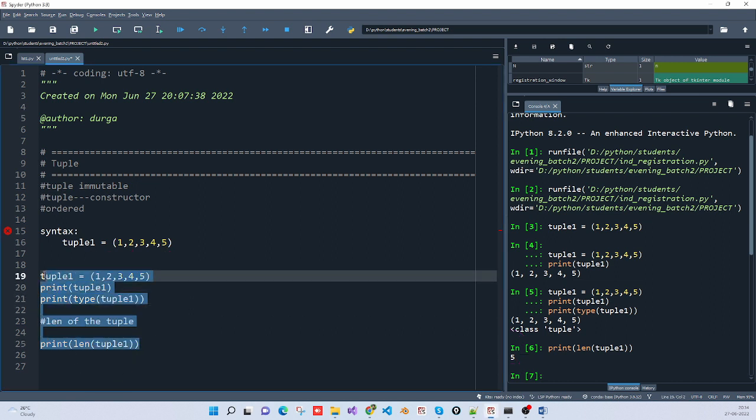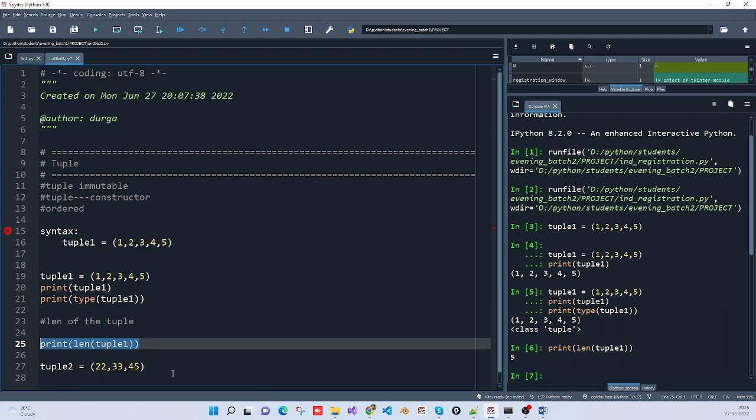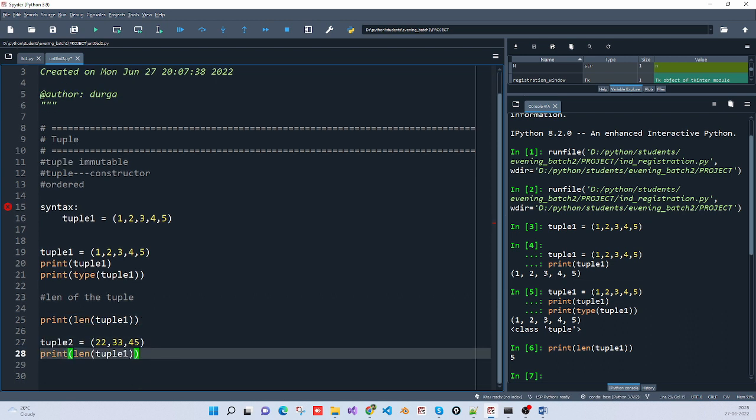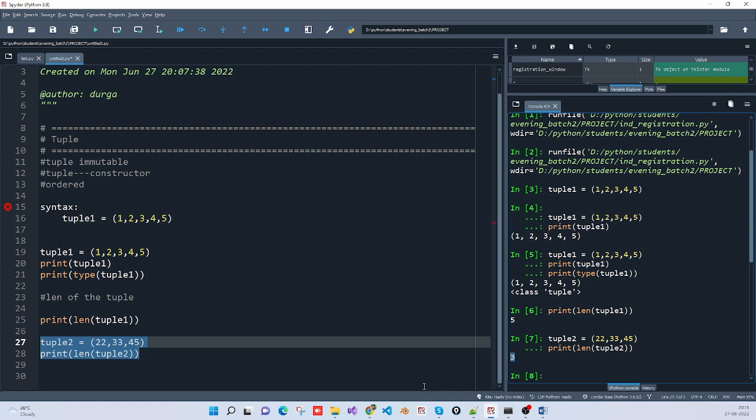This time tuple2 is equal to 22, 33, 45. Now if I check the length, what is my length? It is 3. Got it right, guys? Anyone having any doubt? I have 3 elements, so because of that I got 3.